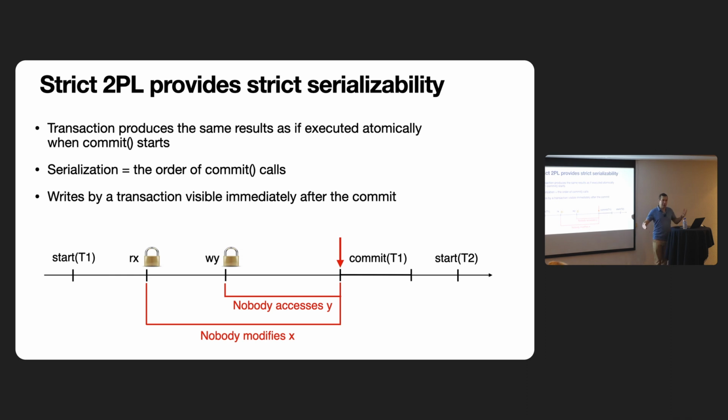Well, in that case, anything is vacuous because you didn't read anything. So the definition says yes, sure, this history is fine. I can order them whatever way, respecting the real-time order. I can order them like this, and it's going to be a valid sequential execution because you didn't do any reads. There is nothing to check.